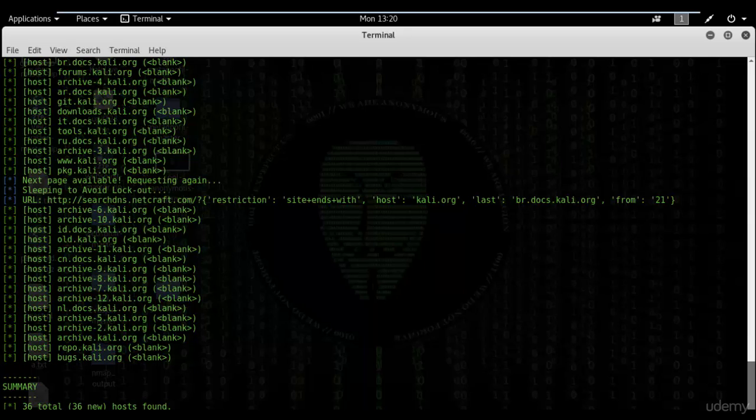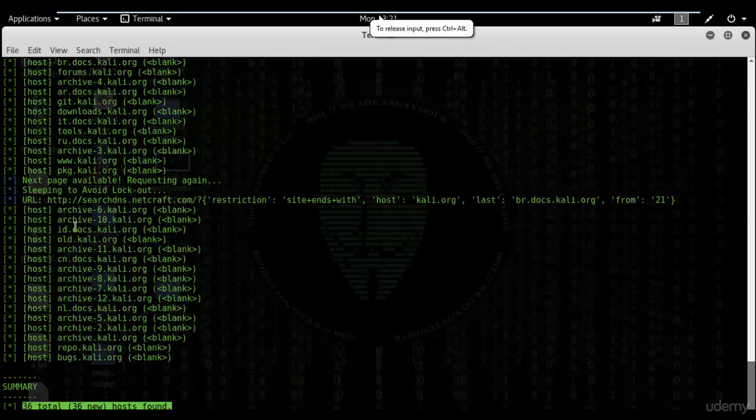And you can see on screen that we have found almost 36 hosts, right? That means 36 subdomains are available in my netgraph database for the Kali Linux website, kali.org.